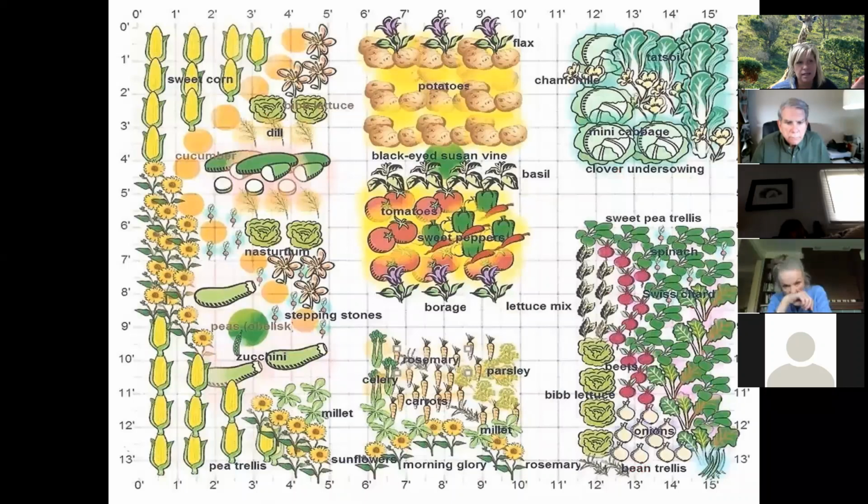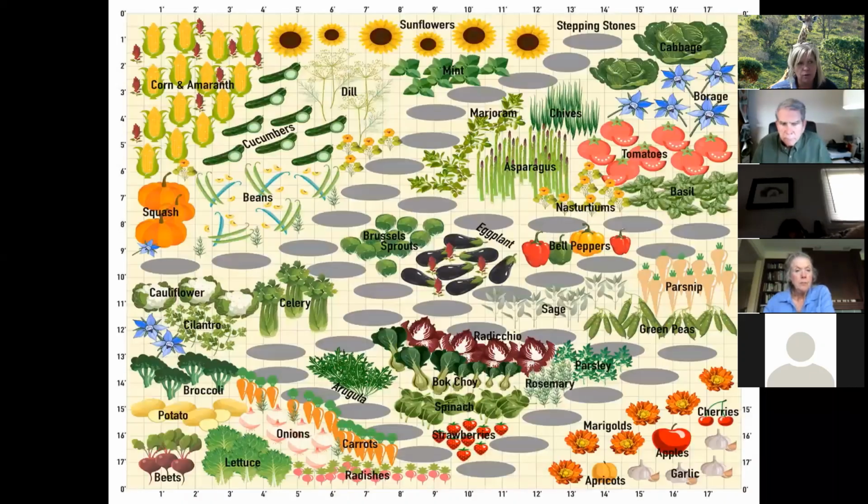I really like this one because I think it just demonstrates a little bit better how you can pack so much into a smaller area. And even if you're growing in raised beds, you can utilize the same format on both of these. But you can see kind of how you would intermingle. Oftentimes when we plant gardens, we think we have to do it row by row, and you don't necessarily have to do that. You can do it in blocks or even in diagonals and kind of see how some of that stuff is here. Now the amaranth here is not pigweed. I got in trouble for that one time. That's actually a grain that people will use for bread baking.